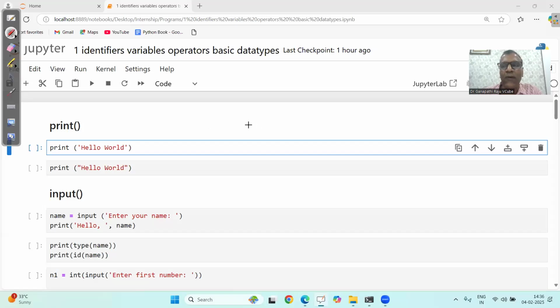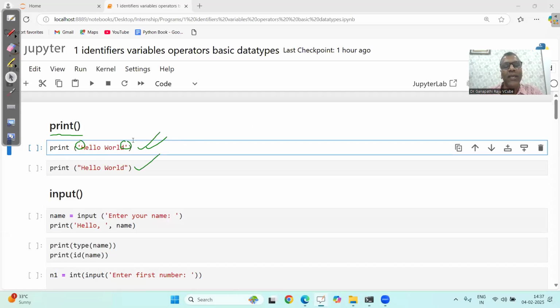The first and foremost job we have to do is how to print output onto the screen and how to read data from a source. In Python, we have a function called the print function. Using the print function, we print anything onto the screen. A string is a group of characters enclosed in either single quotations or double quotations.